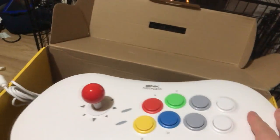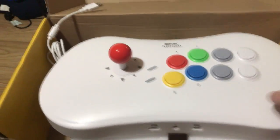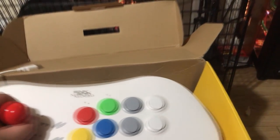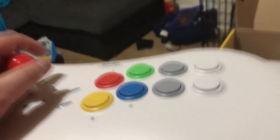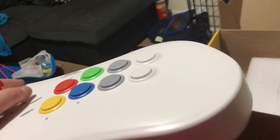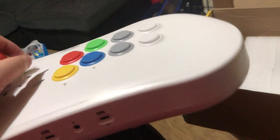So, impressions of the actual unit: it's quite weighty. It's got a solid base. If I put that plastic down, there we are. It's got quite a solid weight to it. It's not going to slip around a great deal, even without those additional pads. You know, it's going to be quite comfortable. I normally play with one knee up, resting my hands on the buttons and the stick. Even holding the stick alone on my knee, it's quite weighty, it's quite well balanced. It's not heavy on one side, the joystick doesn't outweigh the buttons and vice versa. It's equally balanced and it's rather comfortable.